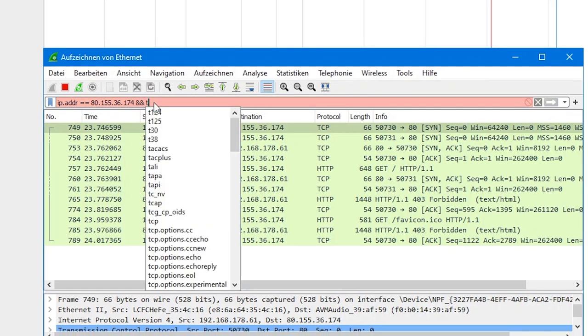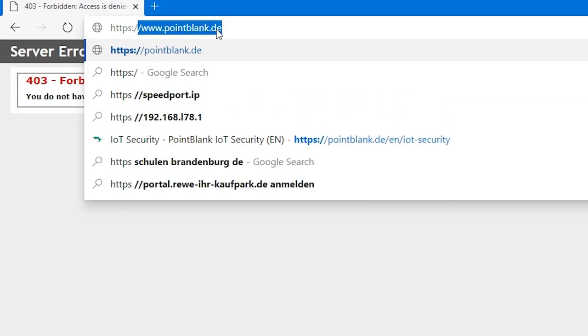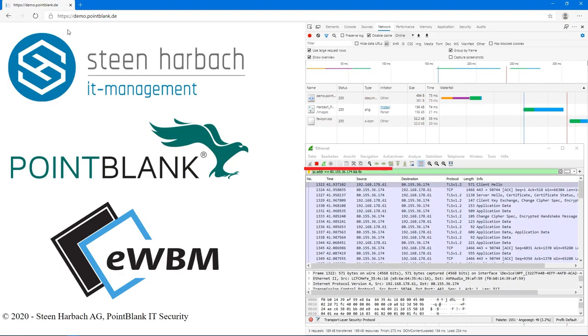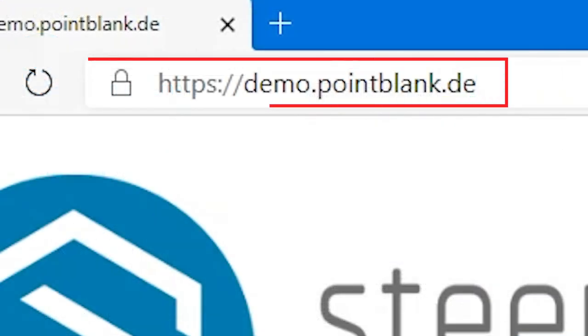Next, we will do the same thing with the TLS handshake and a certificate exchange by entering an HTTPS request to our demo server. Now we can see the page, and the server answered with all the content in the Wireshark log. We can also see the TLS protocol with its client and server hello communication buildup, the key exchange, and the encrypted application data transfer. The browser shows the key lock symbol, which means the page and content is TLS authenticated and secured.